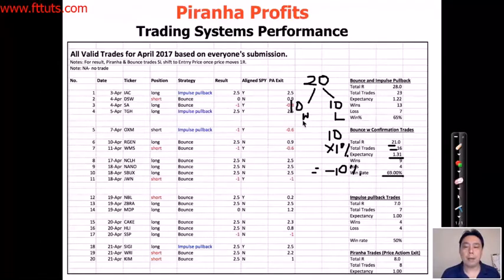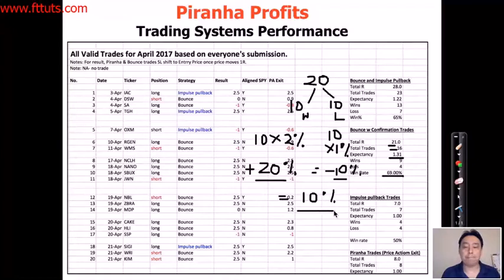Okay? Now when you win, you're winning at least 2R or 2.5 in this case, but let's just take 2 for easy calculation, right? So each time you win, you're winning 2% return of your capital. So your total return from your wins is 20%. So 20% from the wins minus 10% from the loss, your net profit after wins and losses is 10% return a month. Okay? So if you can get just 10% return a month, in a year times 12 is over 120% return a year. You're doubling your capital every single year.